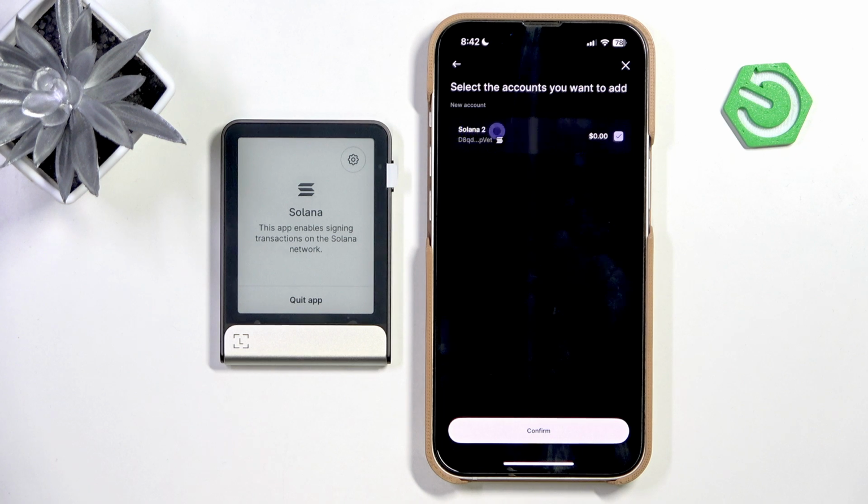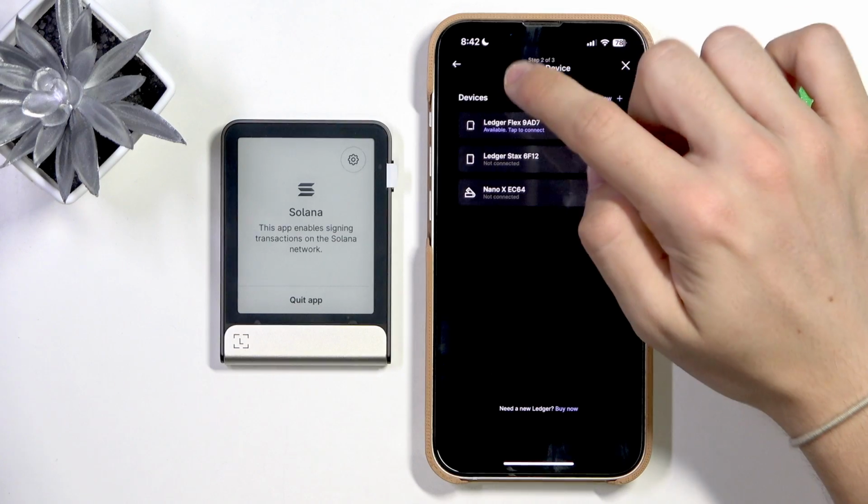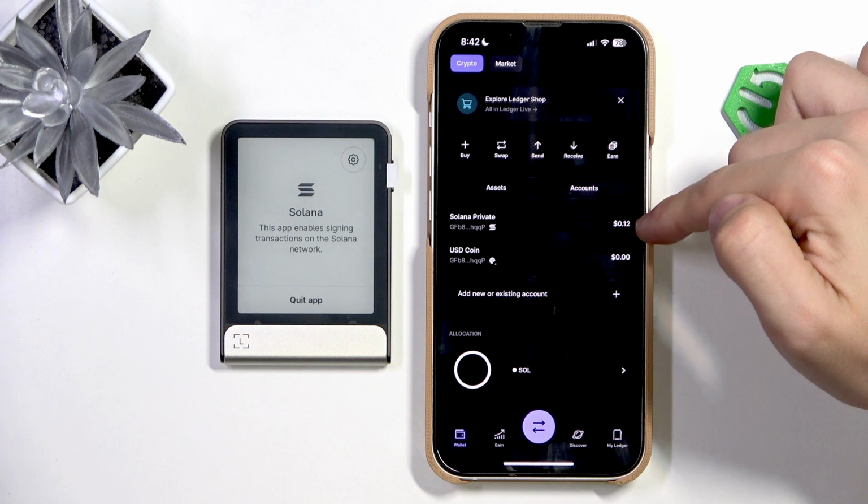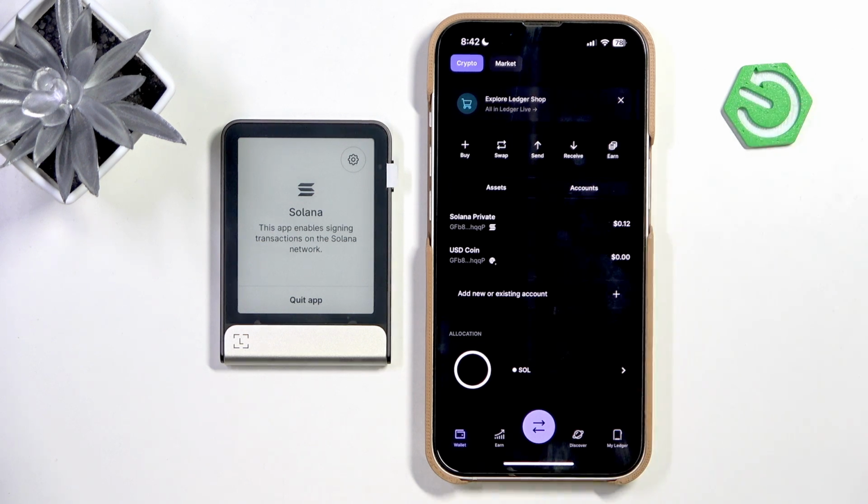although I'm pretty sure that I already have it added in the app, so I'll just make extra sure. Yeah, I have it here. But as you noticed, there was a new account. It was under new account, and it said so I could just create a new one. I could give it a name by sliding it to the left, to the right, and then renaming it, and then I could add it. And if there was an existing one, it would be listed below a text that says existing accounts. And yeah, once it's added here, now you can make transfers.